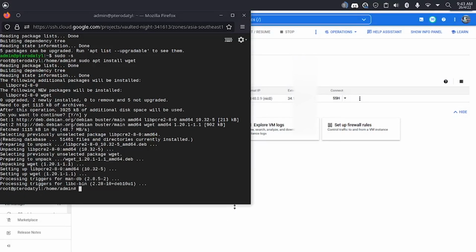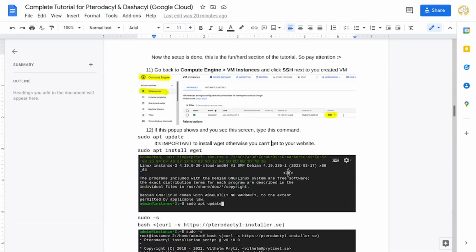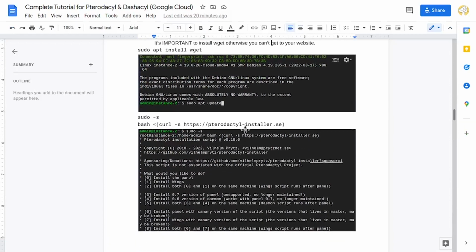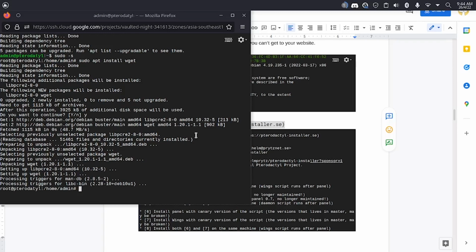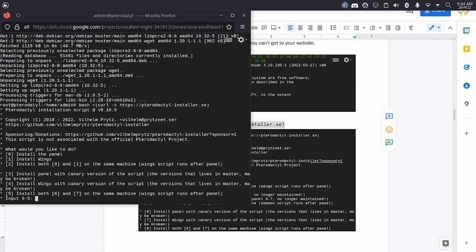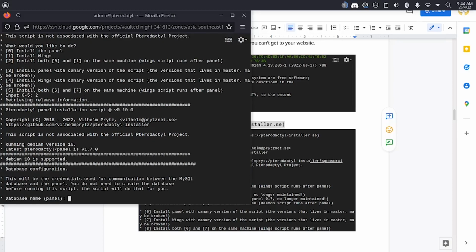Once you install wget, on the docs provided in the description below, we're going to install the bash script. We're going to install both wings and panel on the same server. If you want to set up two separate servers, it's pretty much the same setup. I'll set up both on one because this is for tutorial purposes.